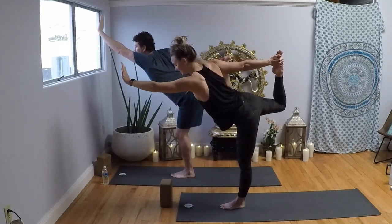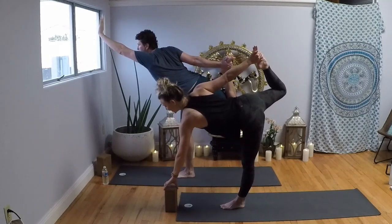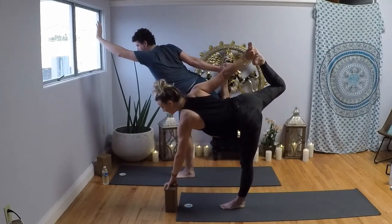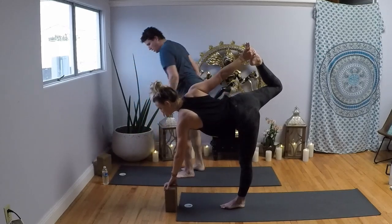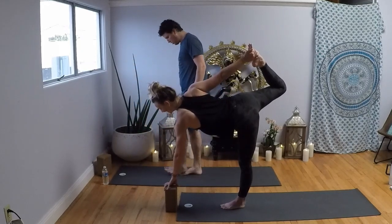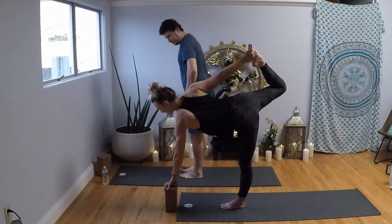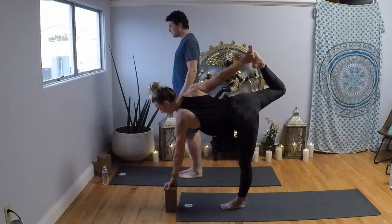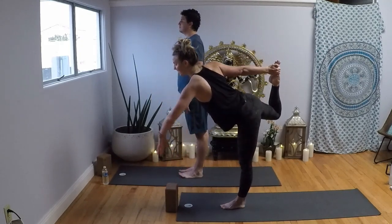Going nice and slow. There we go. Hand to the block, reaching the toes up towards the ceiling. All right, sugar cane, Shavasana. Big opener through the front side of the body. Start to lift slow. Take your time.